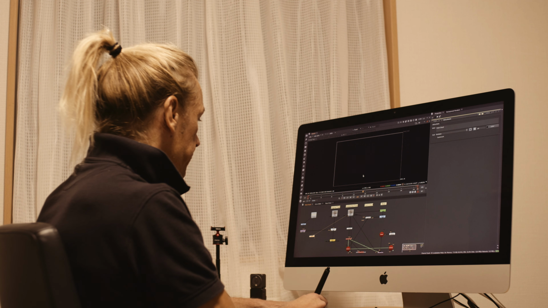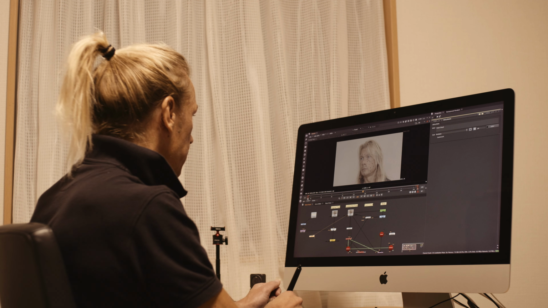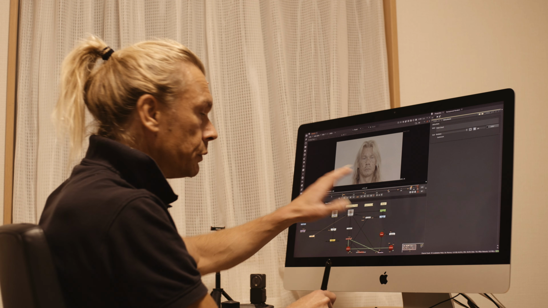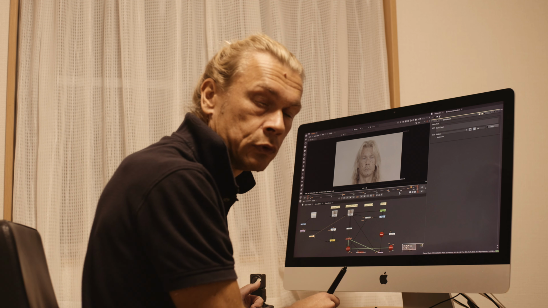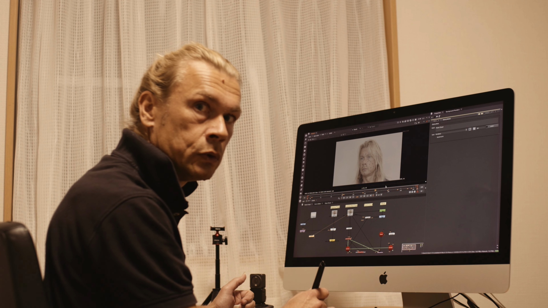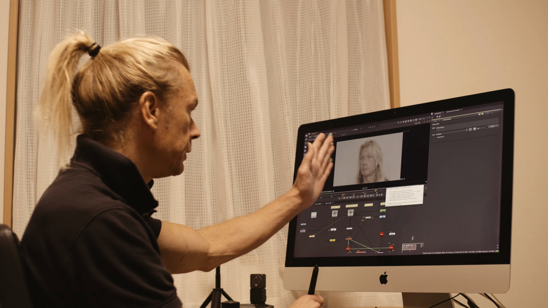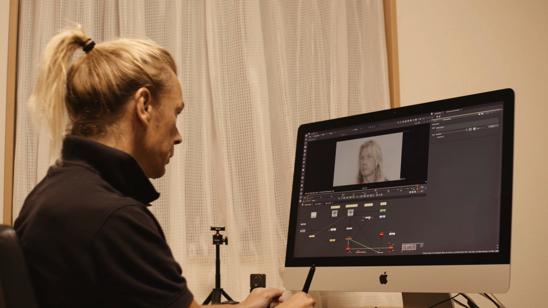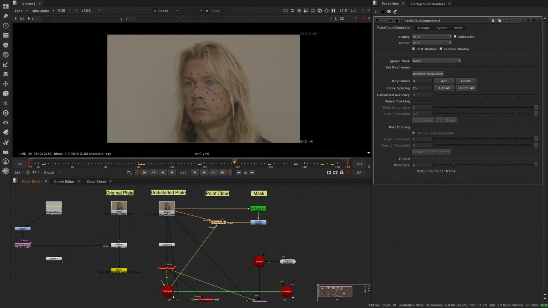So the first step here is to select which frames will it use as input to do the photogrammetry. And then we are going to let Nuke analyze the full sequence and select what it thinks are the good frames. So I go back to the point cloud generator and select analyzed sequence.